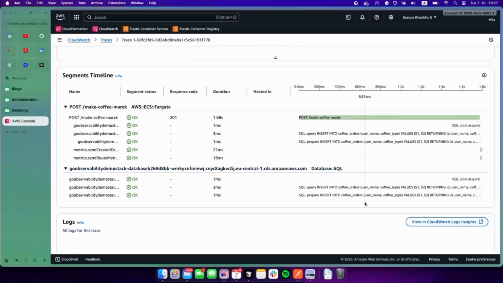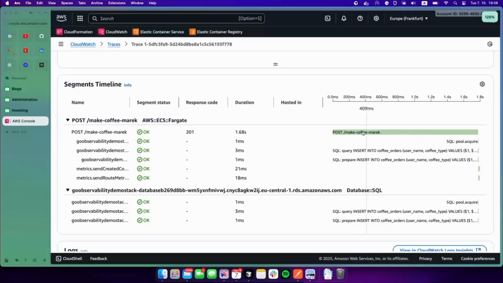And as we can see, this represents how long the whole request took. And then there's something weird happening, because the actual database query only took like 3 milliseconds, and there's unexplained behavior here.